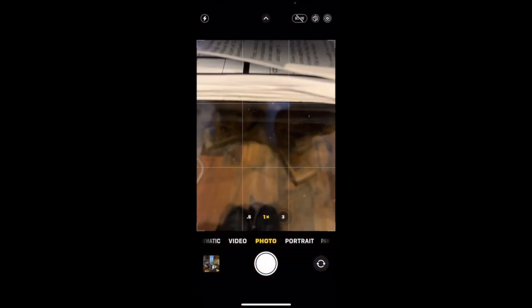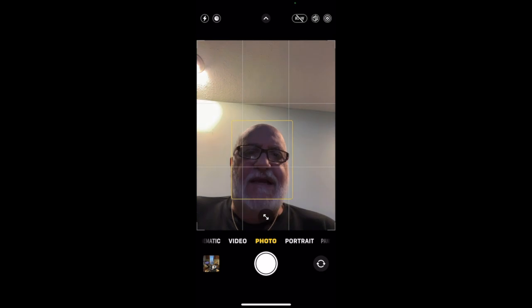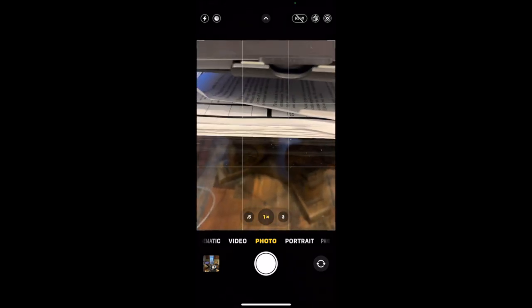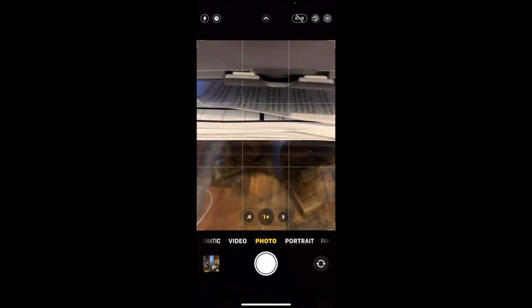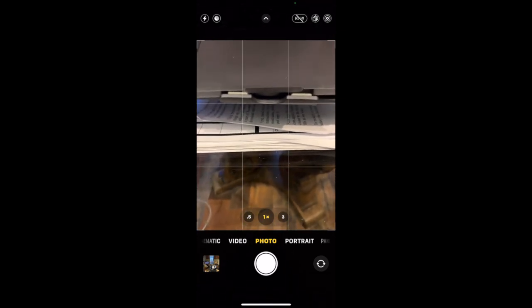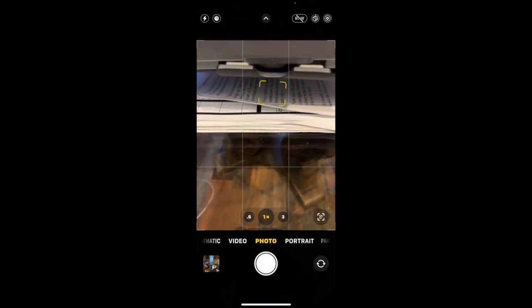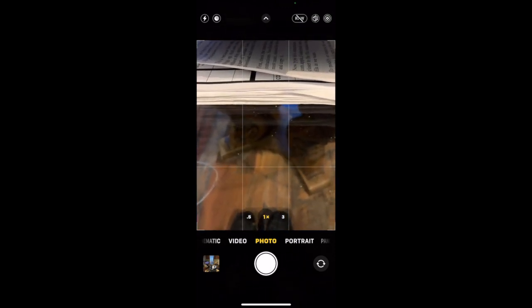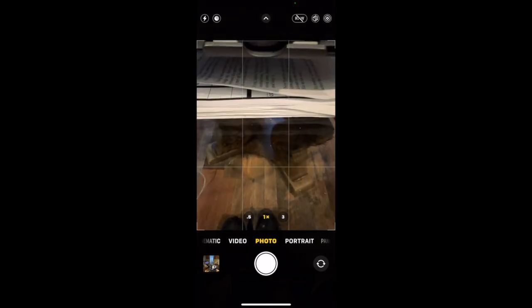Let's go back again to our camera. I keep it in video so it can make it simple. And this in here is going to switch the camera to the front camera. And as I said, the front camera is lower resolution, so I try to use the back camera as often as I can.